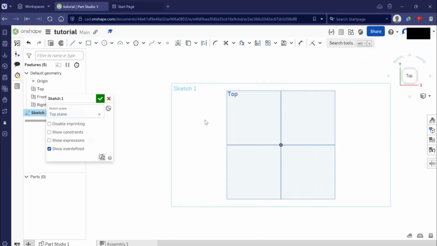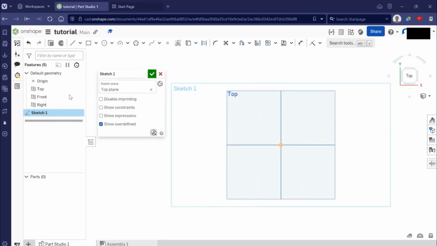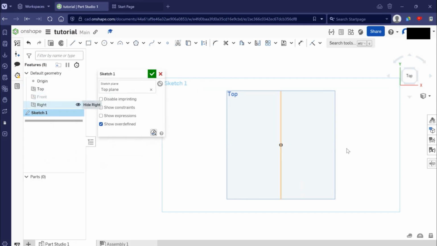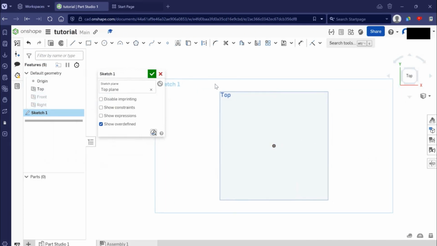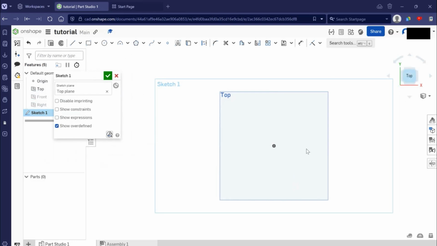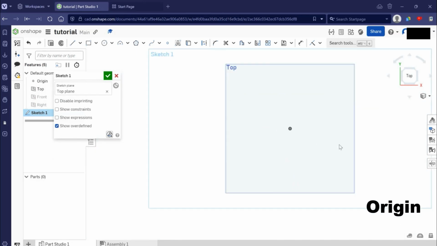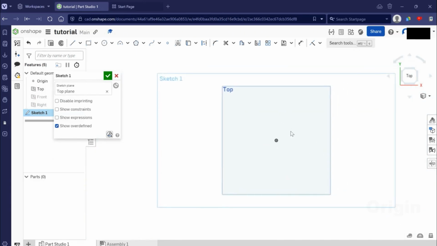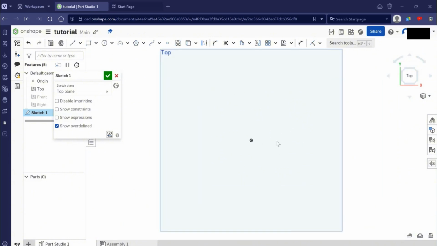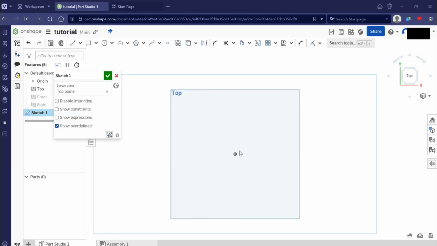I don't like what we have over here, like the cross in the middle. So if we come over here, we have front and right faces, the planes, and you could just press the I to hide whatever object you want. In this case, it is our planes. Okay, so now we have this black dot over here. This is called the origin. This is the most important point. This is the starting point of our entire thing because it is fixed and it cannot move. So we should always start from over here.